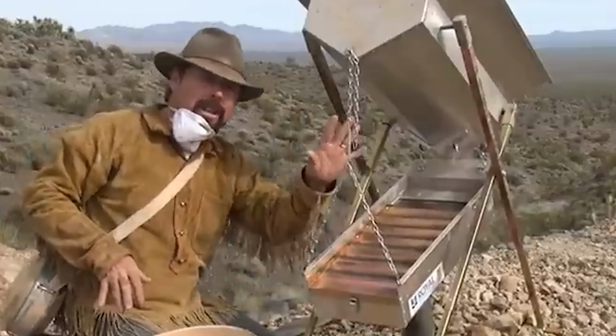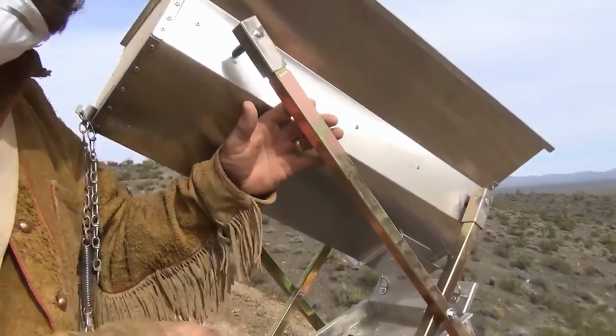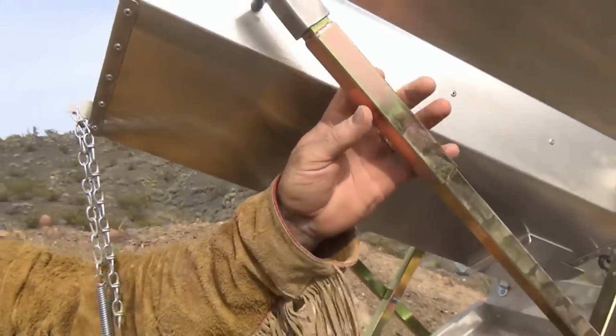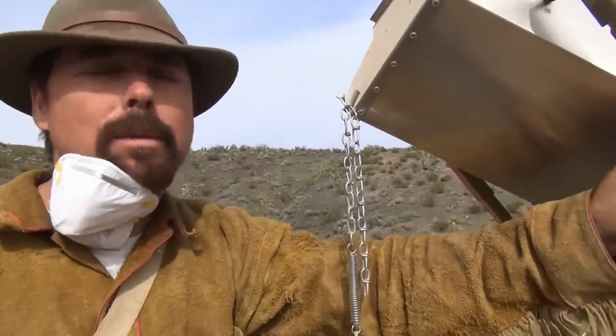I didn't go over the settings of this, so I'm gonna do that real quick. Come here, take a look at this. You have three little holes, 1, 2, and 3. Now I got mine in the middle. That's the normal setting. You've got the other one, which is a steeper setting for dirt clods, and then you've got the lower setting for moist dirt.